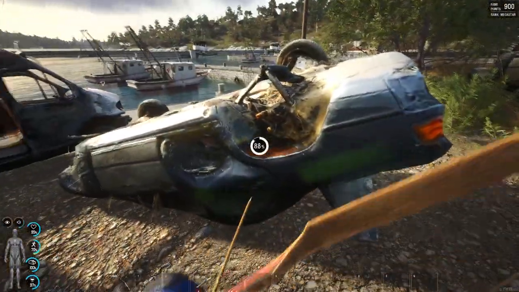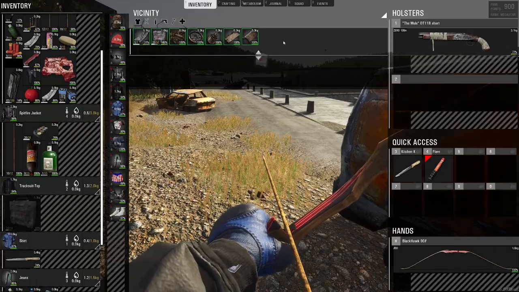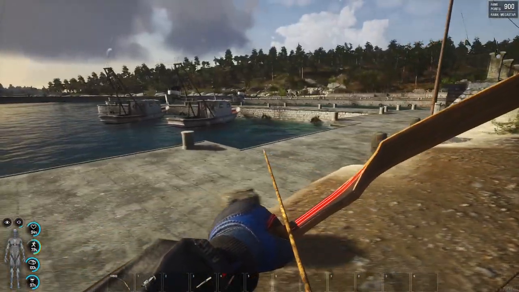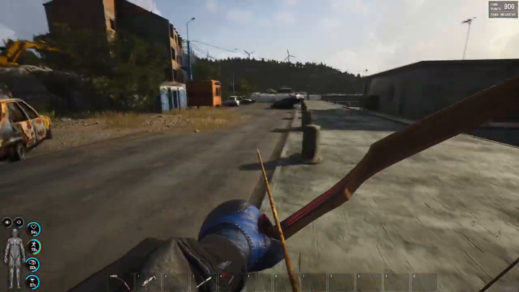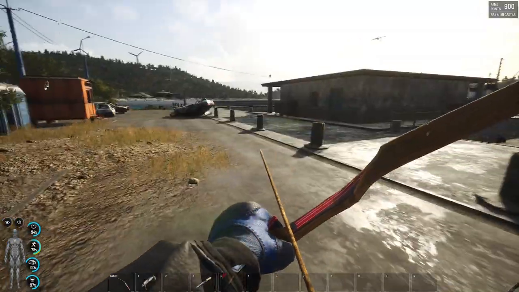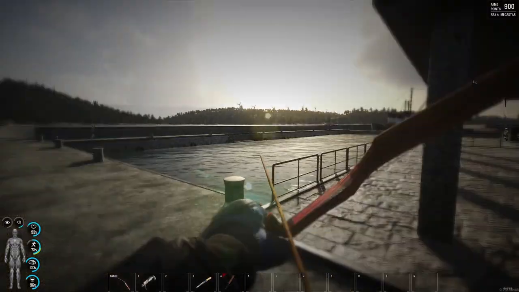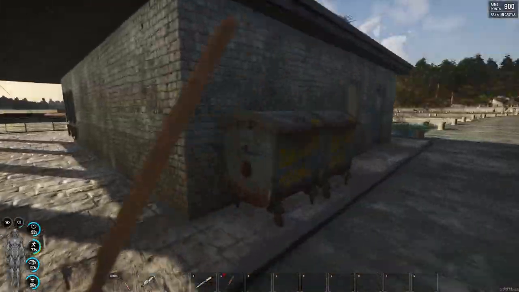I tell you what, let me see if I can find a compound bow, actually. But we struggled with our boat. Our boat despawned. The boat despawned, man. Which means that we only have the quad bike now. I'll show you. See? No thing.